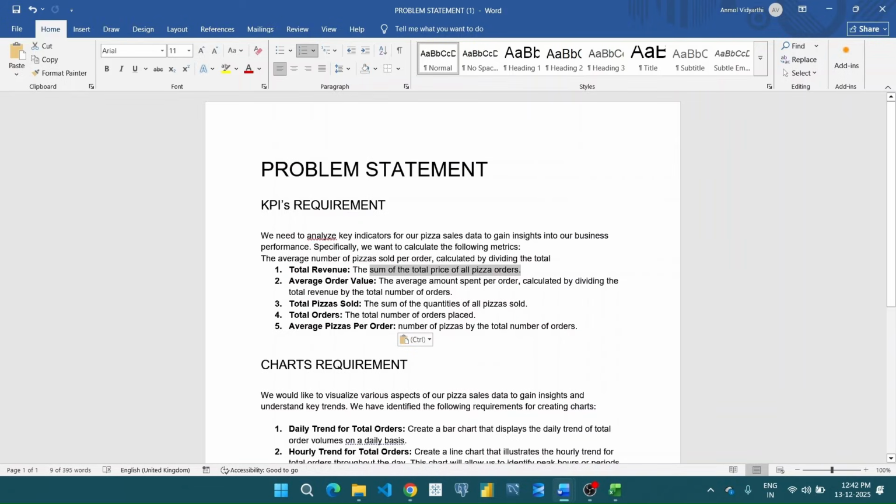But believe me, when you work in the industry, there is no hint. There are only KPIs, and you have to find how to calculate them. This is the very basic, zero level, that's why the KPI is very easy. Don't think that in real-life industry you will do this kind of analysis. There is very big data and very complex queries. But this is for a beginner who starts the journey in data analysis.